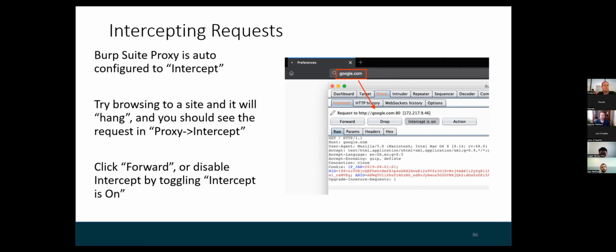But the main thing is that can get really annoying if you're browsing a website and every single request you have to approve and say like, okay, send that one, send that one, send that one. So I rarely actually have Intercept on. And you can toggle that by clicking the Intercept is on button. When the Intercept is off, all traffic is just passed through Burp. It doesn't actually stop or prevent anything from happening, but it is logging everything. And that's what we really want at first, is we just want everything to be logged so we can go back in time and see everything that happened.